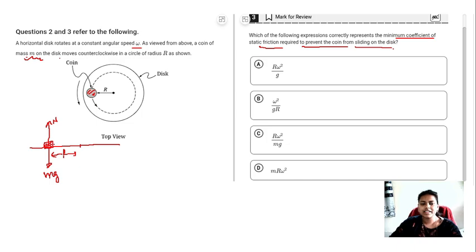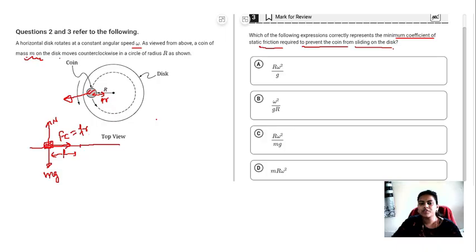So I can say that there is a centripetal force acting towards the center. The coin is stationary, like it is on the disc, it is not moving. The centripetal force is the frictional force due to which it stays at this place. Because if we increase omega, in which direction would it go? This direction. Yeah. The coin will slip outward. So the frictional force is acting in the opposite direction, towards the center. So this would be equal to the frictional force.